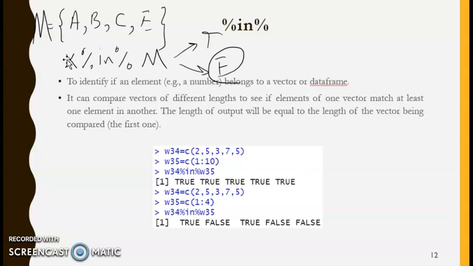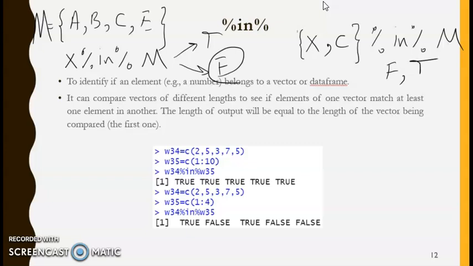But if you put something like this, X and C, okay, belong to M, what would be the answer? X is not in the array, so it would be false, but C is in the array, so it would be true. So that's the logic behind the point that it says.